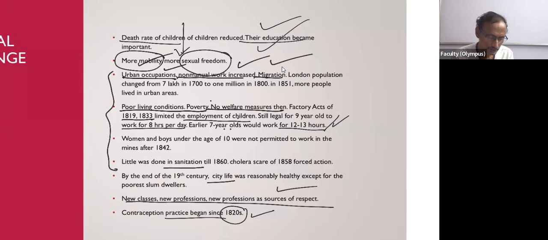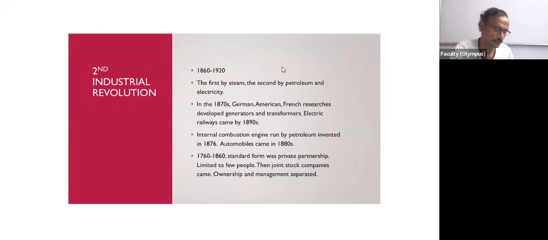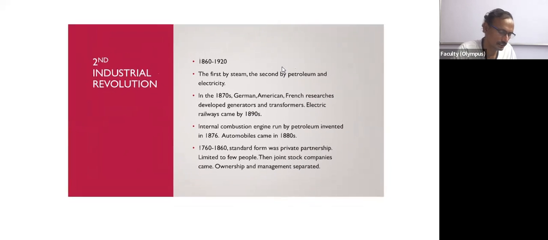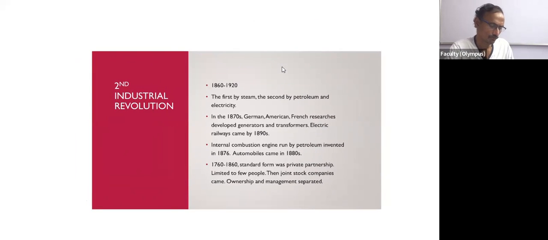Okay. So the traditional, conservative, hierarchical order, with little opportunity to improve life, was all shattered. So these gave conditions to democracy. And after that, these conditions expanded in what is called the Second Industrial Revolution. Now, what is this Second Industrial Revolution? The First Industrial Revolution was by steam, and the second by petroleum and electricity.